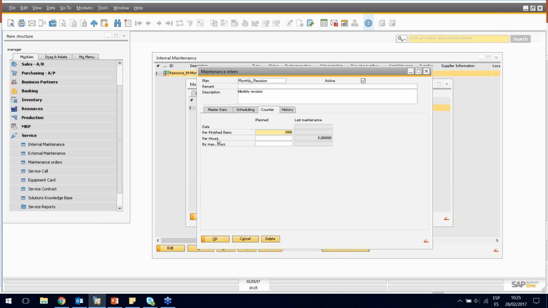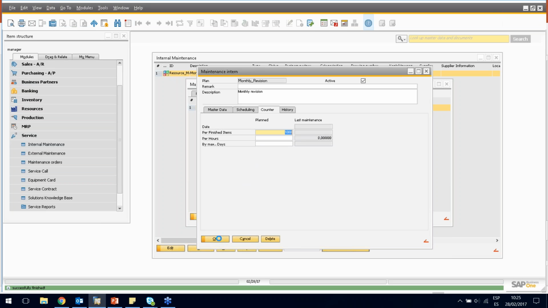Also, you can say that, maybe each 500 hours of production that the machine does, we can add a maintenance order. So you can select here different parameters that will help you with the information.